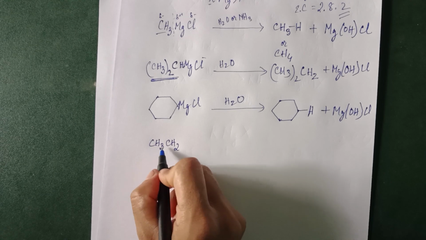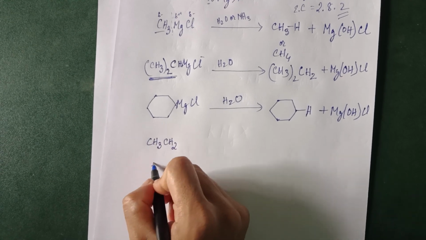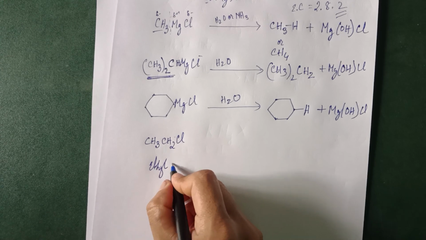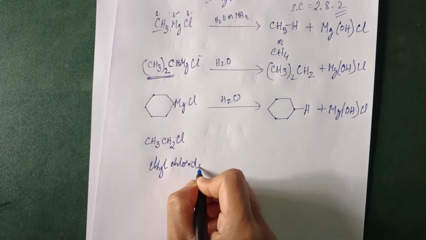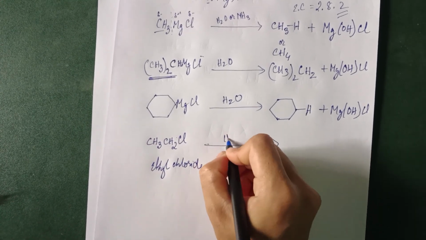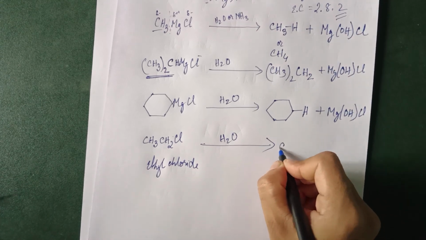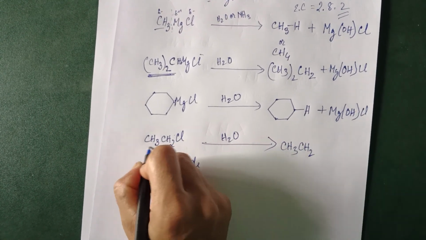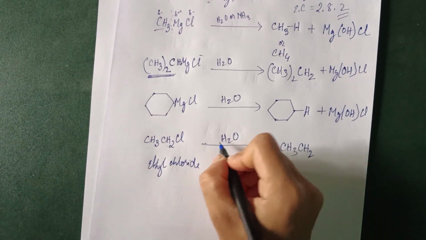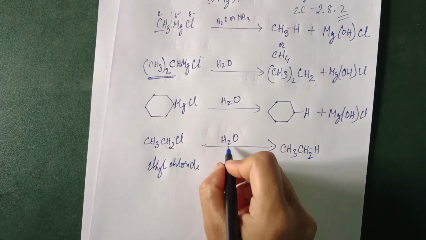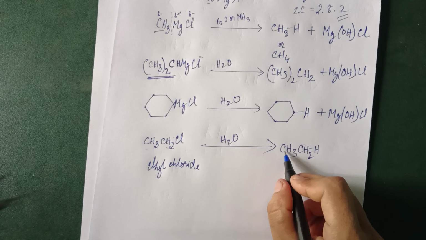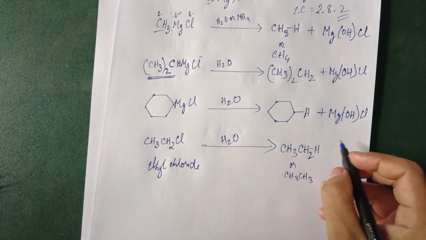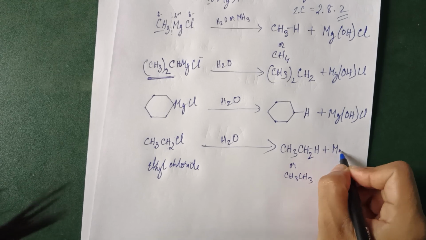CH2. So we have met it. Alkyl, this is ethyl. Okay, this is your ethyl chloride. And let us start with H2O. Okay, I have told you that just separate your carbon part, CH2. Okay, exactly what it is. One extra proton, a hydrogen, will come from this water. Or you can directly write CH3. Once you know the reaction properly, you will know how to write it also.